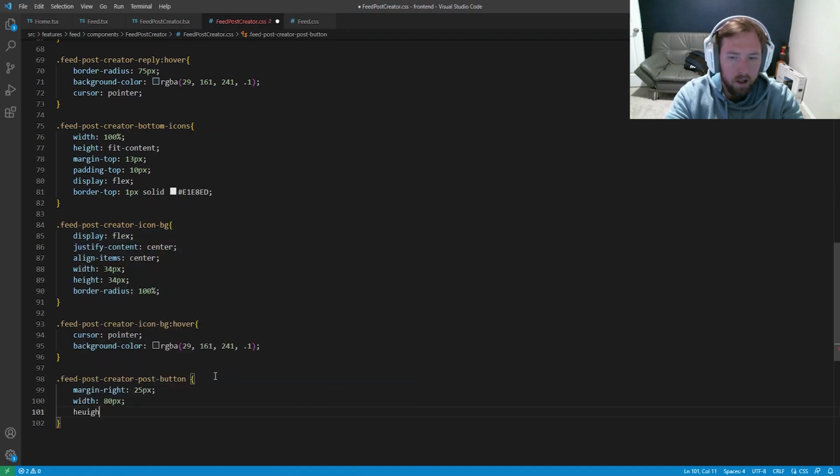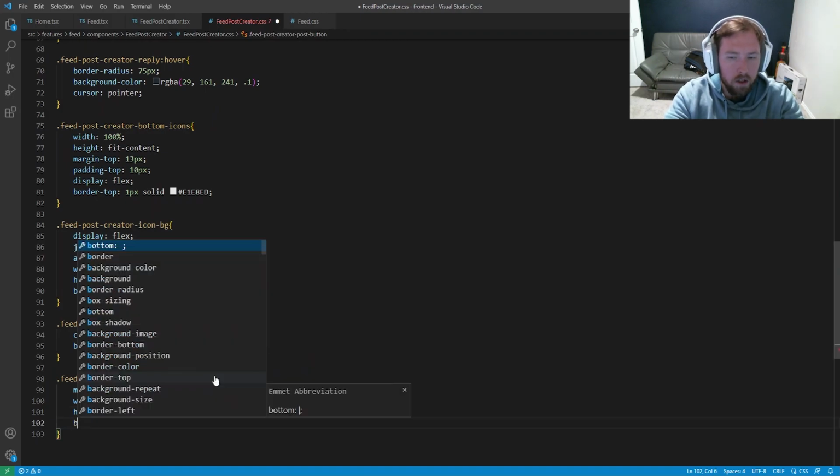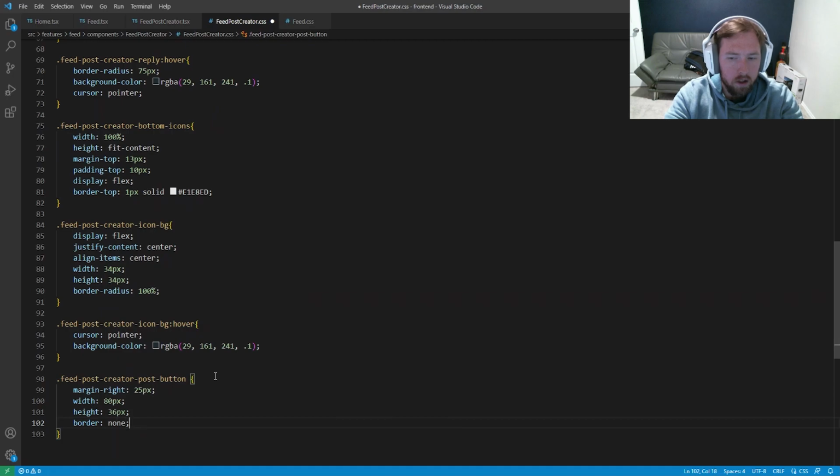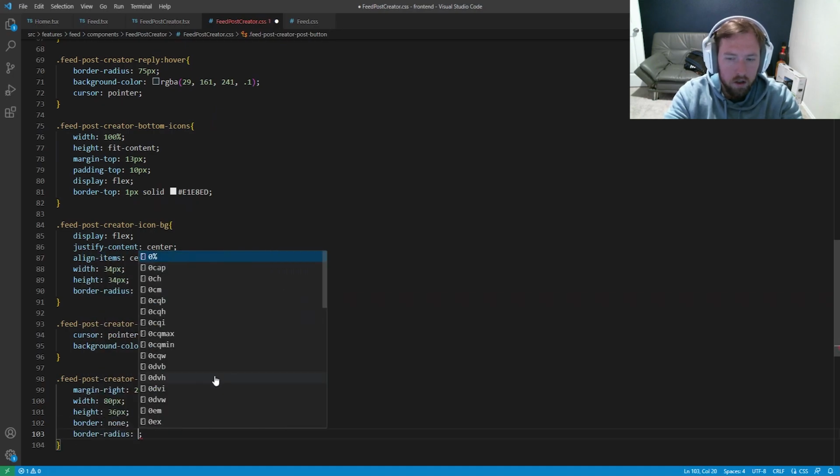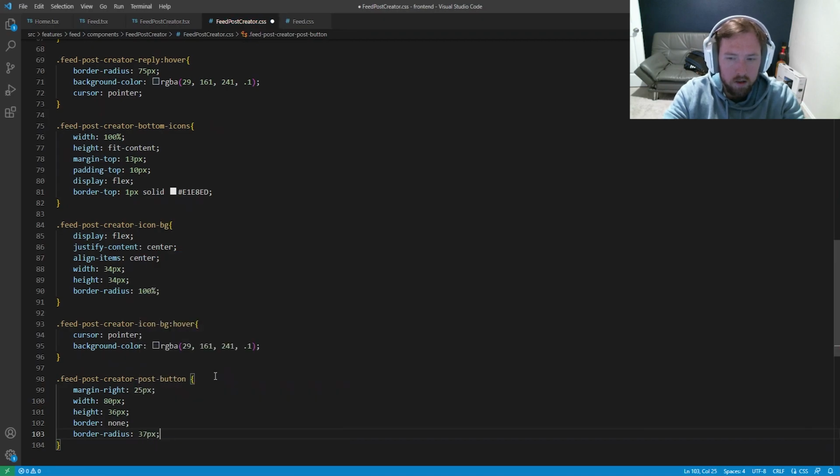It's going to have a height of 36px. It's going to be a little bit bigger than Twitter's button, but I like the look of it better this way. It's not going to have a border. It is going to have a border-radius of about 37px. And honestly, this should probably be 40. I'm going to say 40px here.